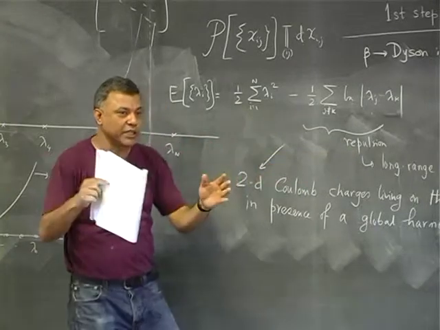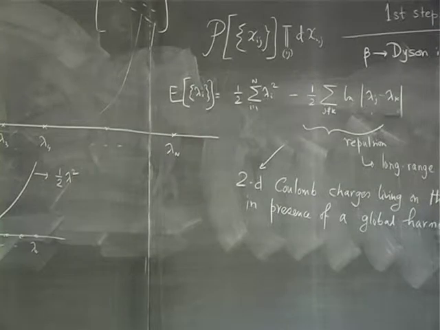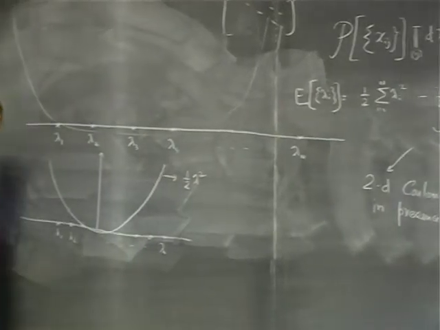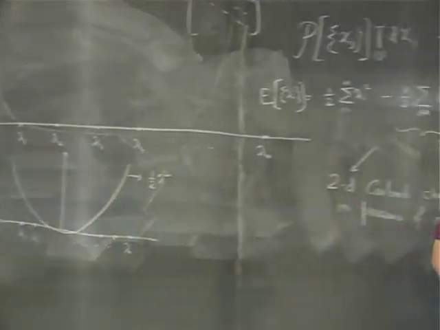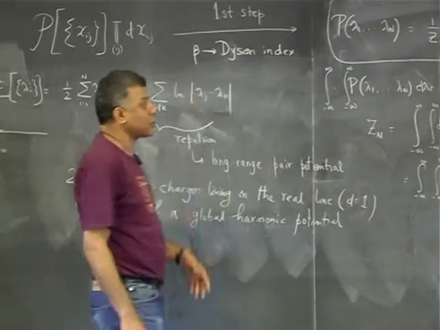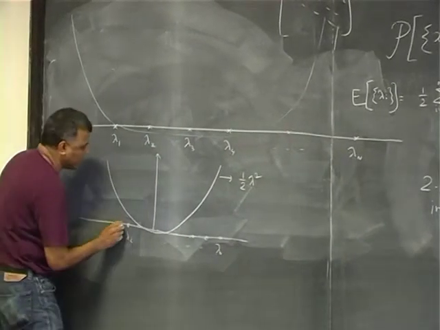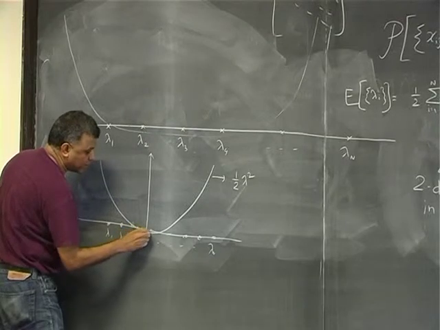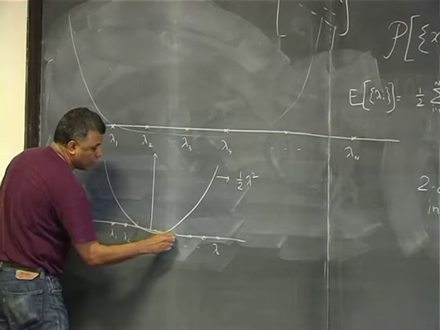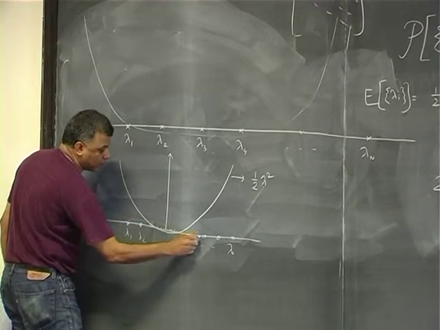So these two are competing interactions, and because of this competition, the best possible configuration for the system, which is basically the configuration of lambda that maximizes this partition function or minimizes the free energy, is going to be something. So they will settle down. You will find a lot of charges near the origin, and then there will be little smaller charges here. So you want to calculate the profile of density.